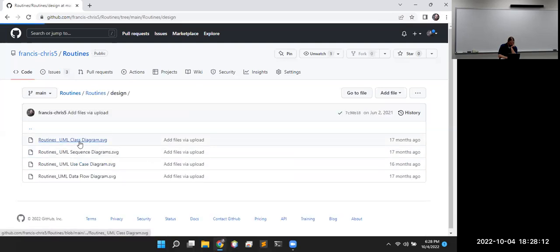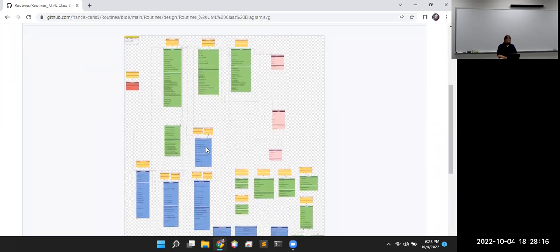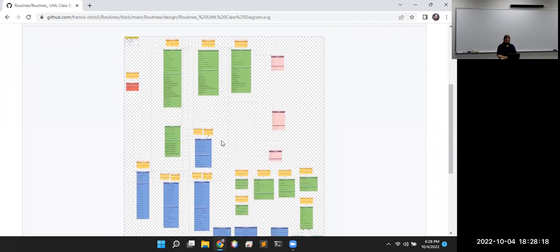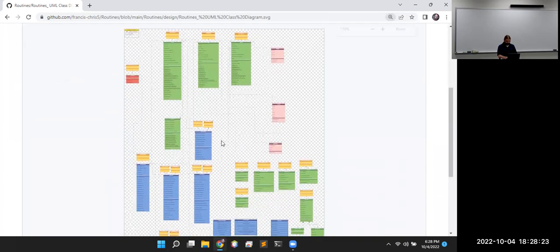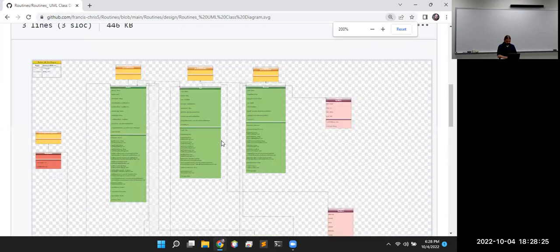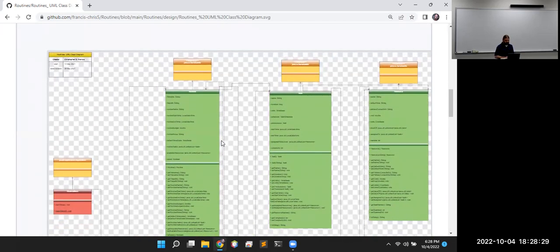Oh, this one has class diagrams. So this one has a lot of diagrams. As I'm scrolling, you can see there's still lines crossing all over the place. Things pointing at different things with dependencies and relationships and a lot going on.